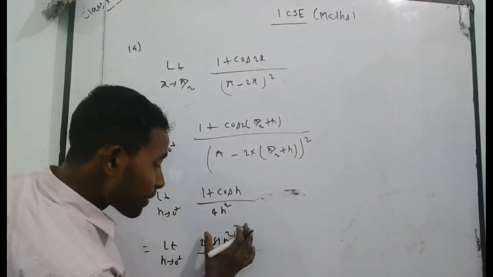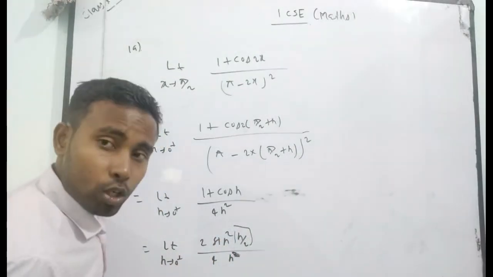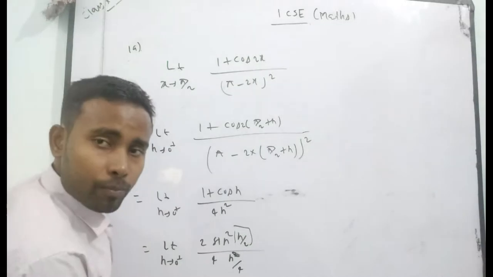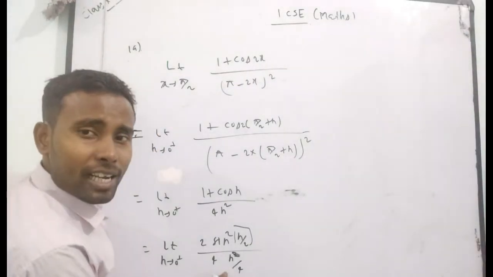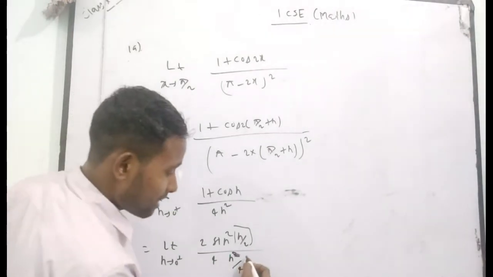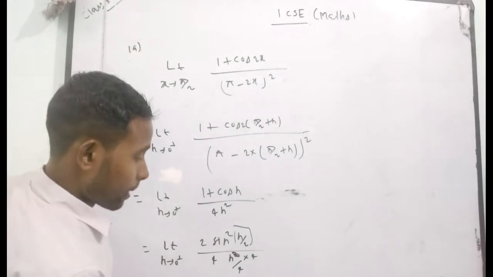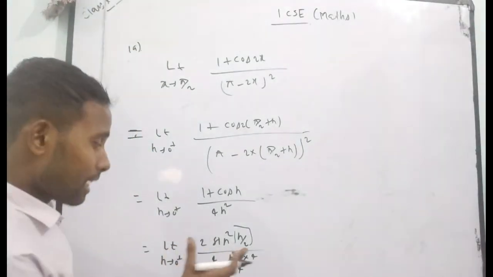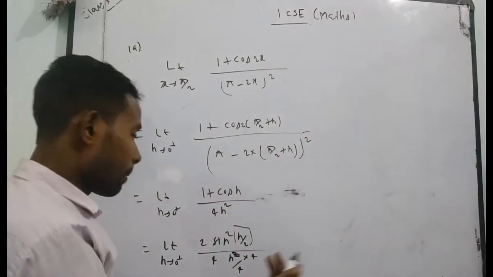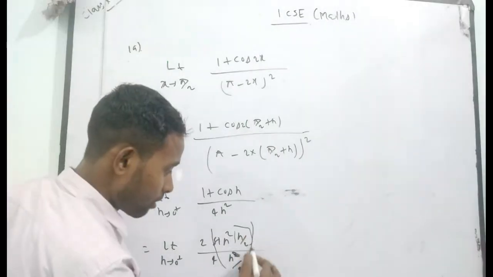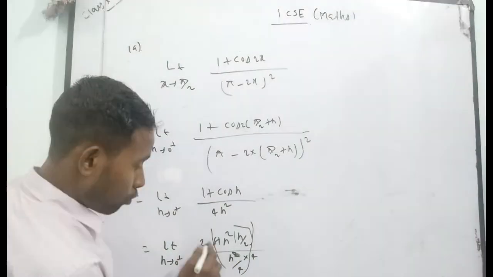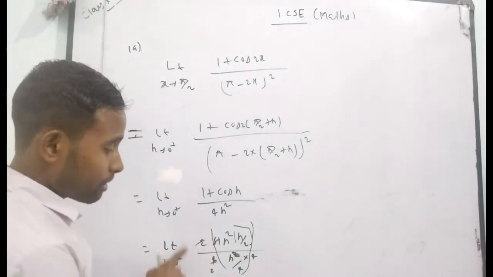In that case you can take sin square h by 2 and h by 2 whole square in one fractional form. So I want to take here 4. Forcefully, if you take 4, then you have to also balance. For balancing, you have to multiply again by 4. This is the way. Firstly, take the constant which is not used in the formula on one side and the other on one side. This is the formula form. Now I want to take the remaining terms, 2 cancels 4 by 2 times, finally you get 1 by 8.